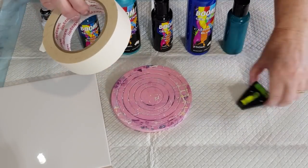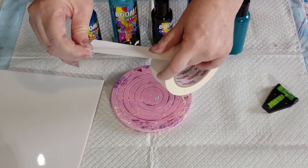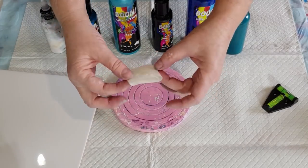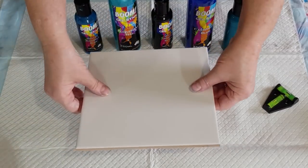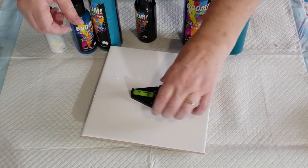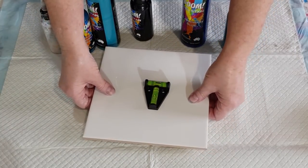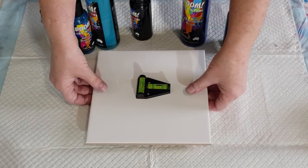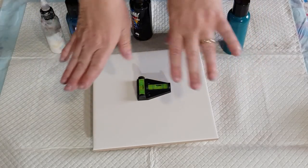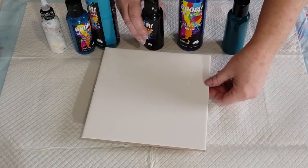Welcome back — going to have another go at a boom bloom. I've got my tape this time, going to put some tape to the underside of my tile so it doesn't move too much while I spin. I just fold it over like that, pop that down, see if that's equal, pop that on. This side needs to come up a little bit — move it over a touch. Sometimes you just have to move it over onto your spinner a little bit more because one side might sag. That is perfect. Now I'm going to do blues with this one.